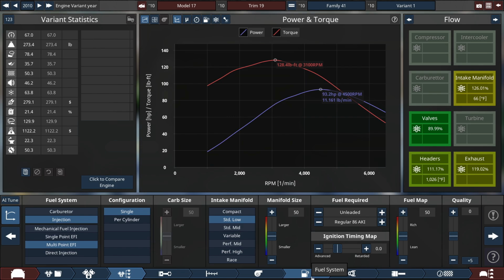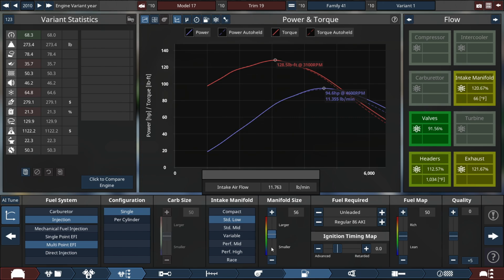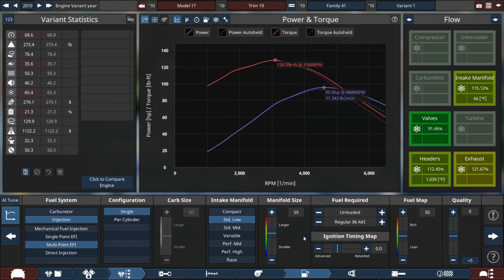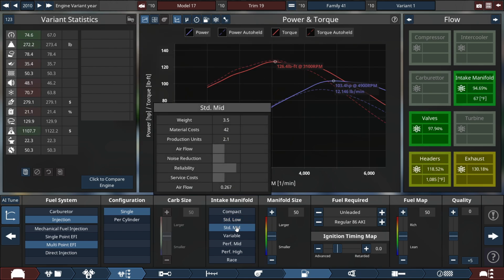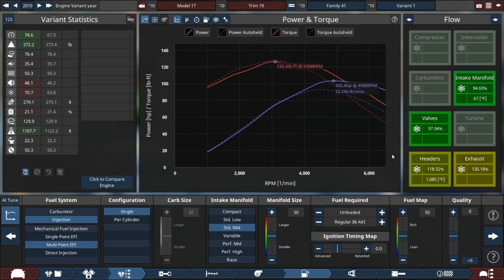If I were to improve on this engine, which I'm not going to, Bing Chat has laid out here that there are quite a bit of restrictions for the intake and a bit for the exhaust too, and some for the headers also. So improving the manifold size, we're going to increase the power, seeing that the power is pretty much peaking out mid RPM at 4,600 rather than in the 5,000s and then dropping off. Whatever improves to a mid. Not too bad. Kind of levels out the somewhat high end and then begins to drop off.